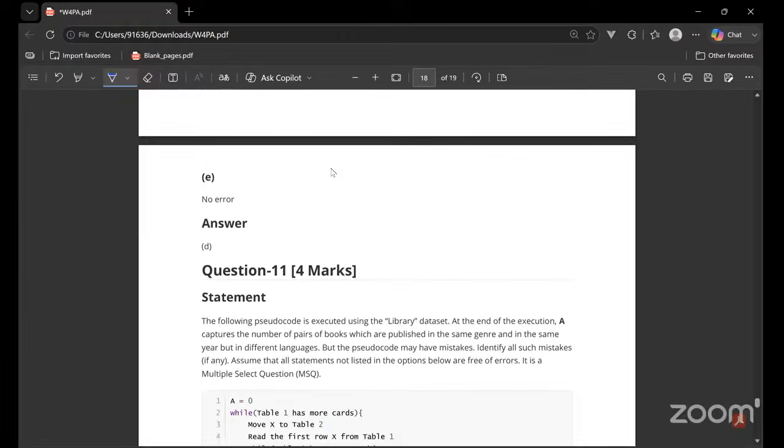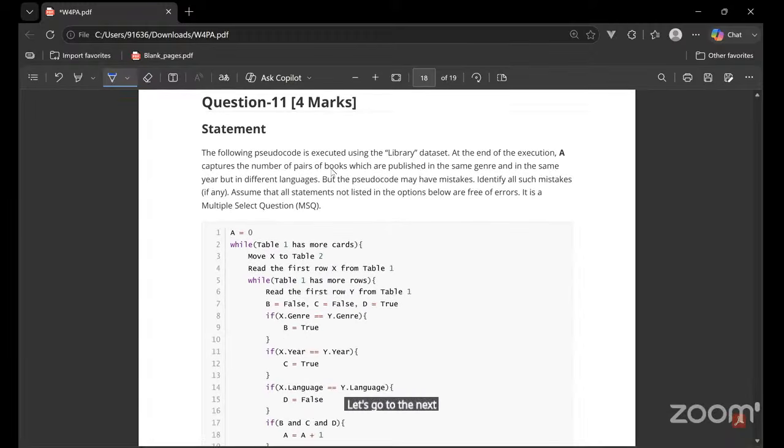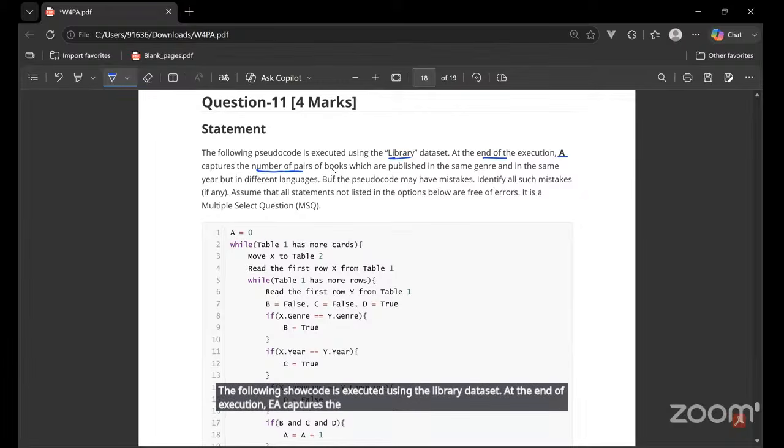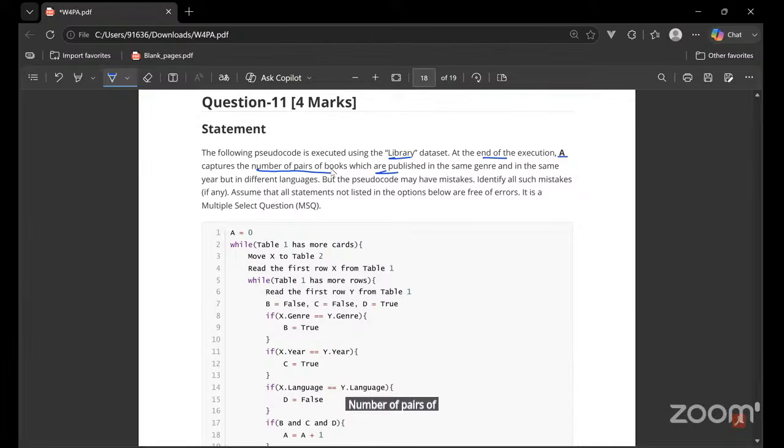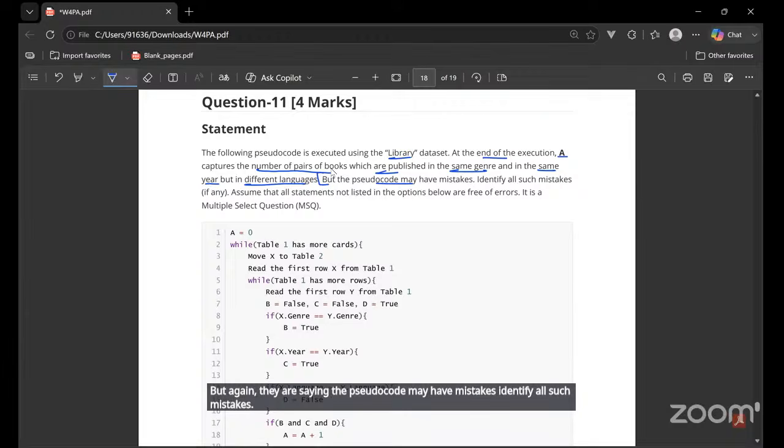Okay, let's go to the next one. The following pseudocode is executed using the library dataset. At the end of execution, A captures the number of pairs of books which are published in the same genre and same year, but in different languages. But again, they are saying the pseudocode may have mistakes. Identify all such mistakes in this pseudocode.